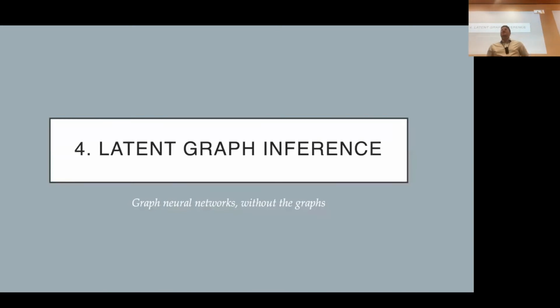Okay, so I think we should have enough time for this session to also cover latent graph inference, and then some of the other topics I wanted to cover, we'll cover them in the next hour. So we'll talk about latent graph inference. What is it in a nutshell? It is graph neural networks without the graphs. It sounds a bit blasphemous, but we will discuss and see how not only is this a very common situation, but it's also a very important situation if you want your graph neural network to actually do science. And also studying graph neural networks from this angle will allow us to connect them to some of the most popular models there are out there right now.